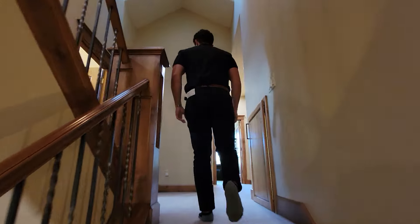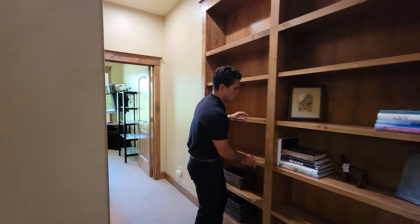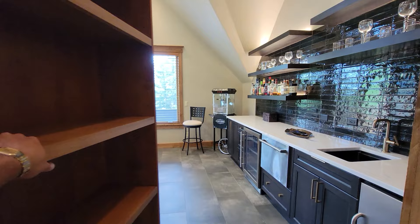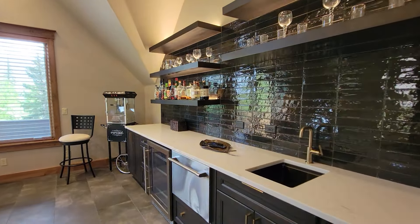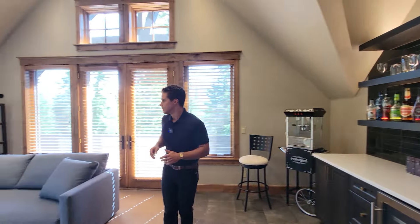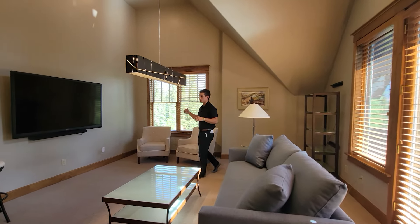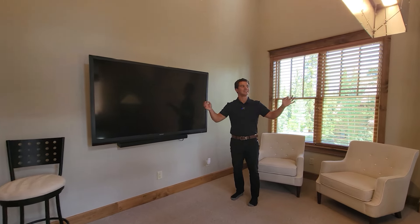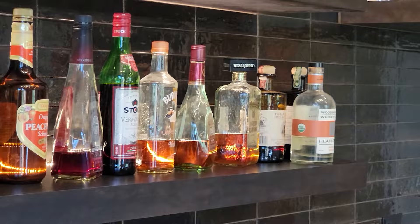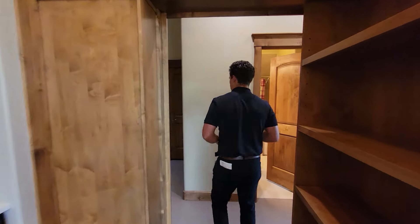Now we head up to one of the coolest rooms in the home. It looks like a normal hallway with bookshelves leading off into a suite, but the coolest thing is the secret room - push through this door on the bookshelf and we have got the party room. Look at how beautifully it's set up with liquor on display, some backlit to make it look like you're at the most prestigious bar in town. The former owner had a pool table here. We've got an outdoor patio, tons of natural light, and a huge TV. I love the dark tile contrasting with the backlit LEDs - it looks incredible.